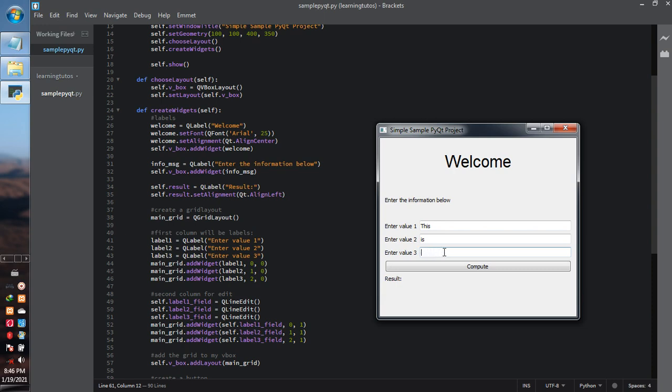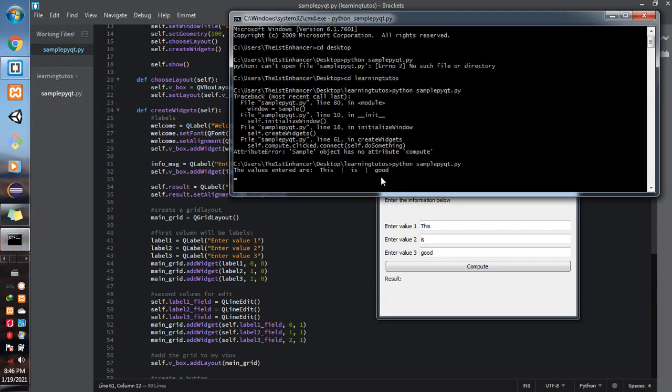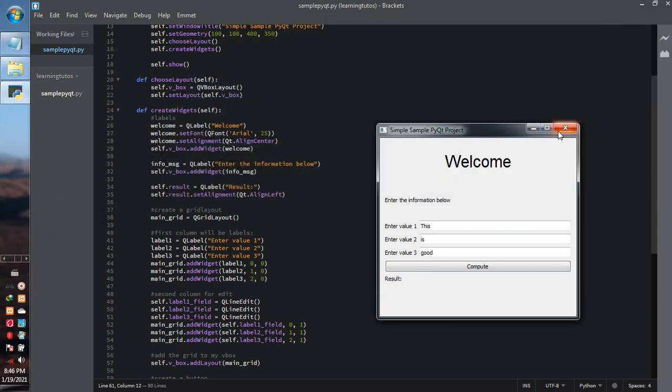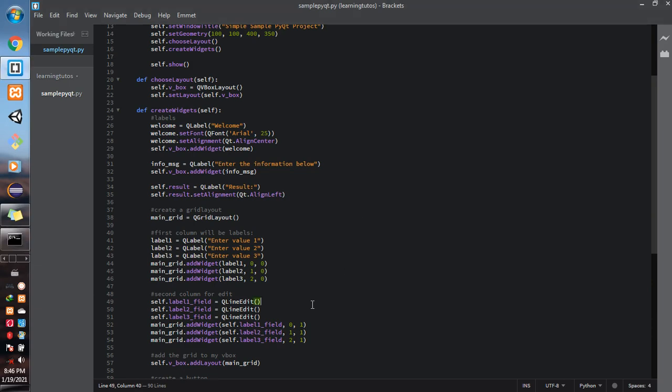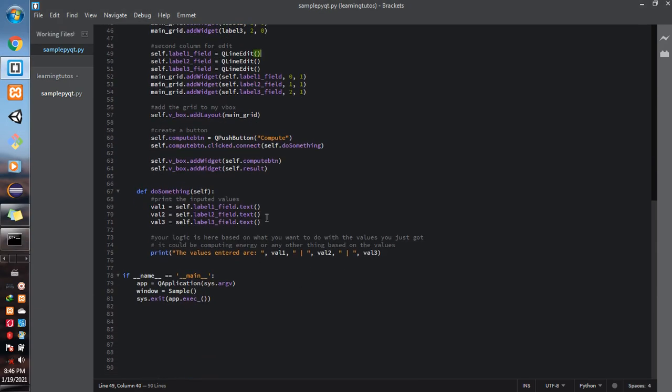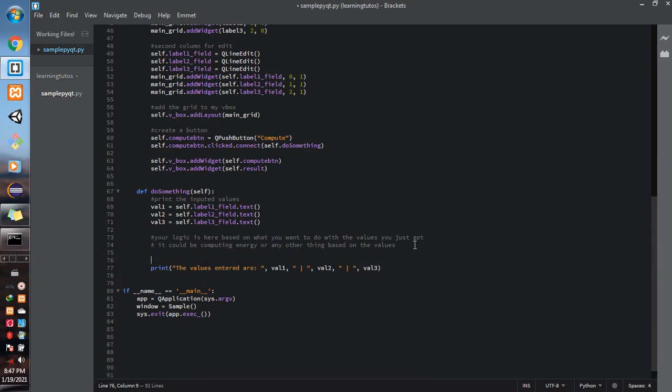Well, this is good. So basically it prints something, I think, in the console. Okay, this is good. So it works. But now let me say I want the result to appear here. Instead of doing the or, I could just leave this and add something here.